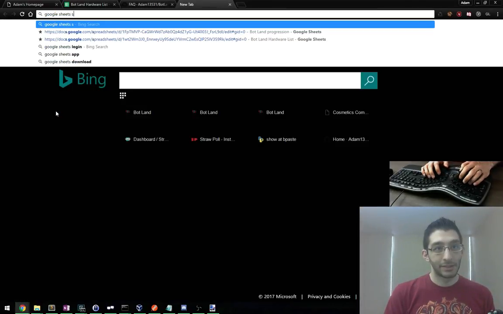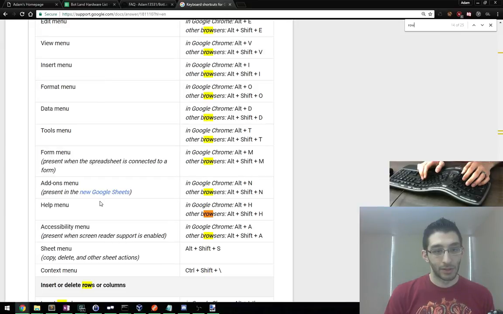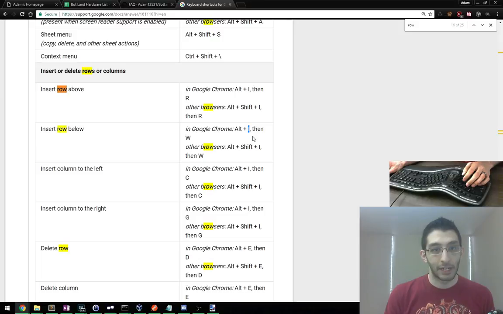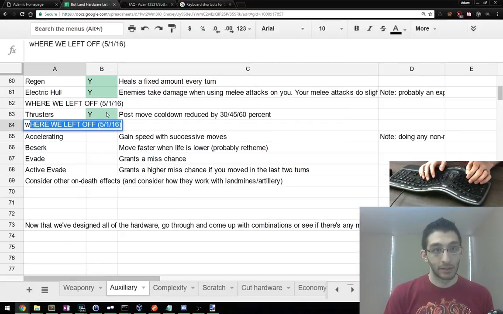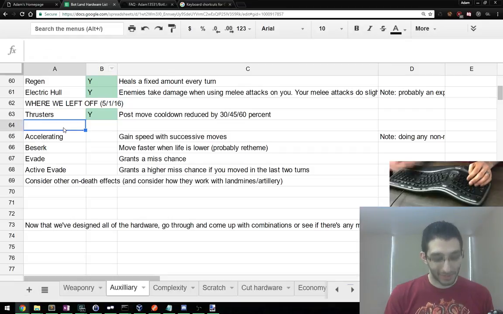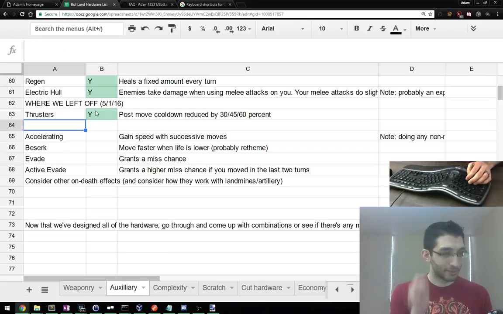Also, Google Sheets shortcuts. How do you add a row? PC shortcuts. Insert row below. Alt, I don't know if that's an I or an L. Probably an I. Alt I, then W. Let's try that out. That did not seem to work. In Google Chrome, what is this letter? It's an I, yeah. In other browsers, Alt Shift I, then W. Well, neither one of those seem to work. Am I doing something wrong here? Huh. Okay, well, I don't know how to do that. Oh man, noob.